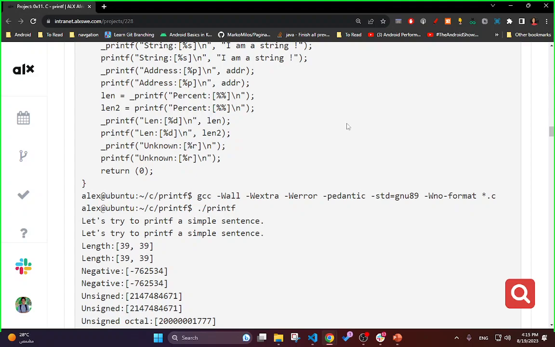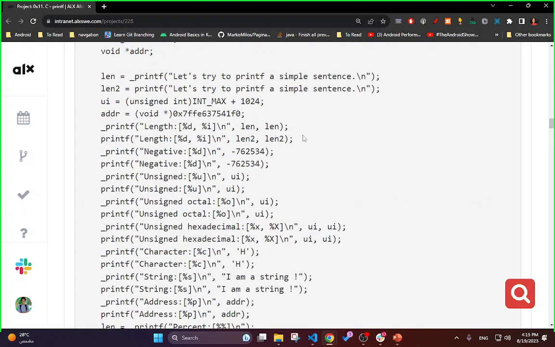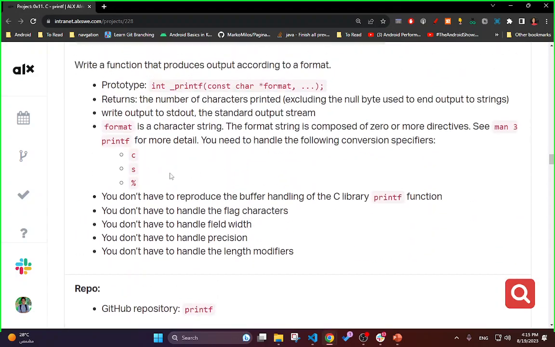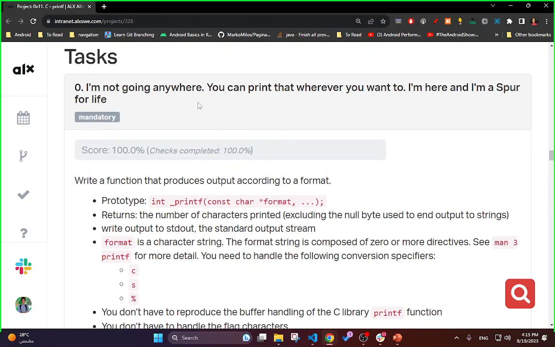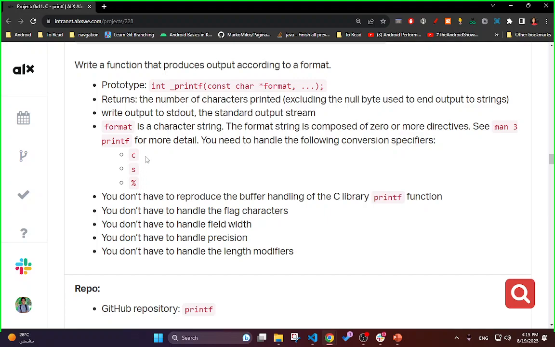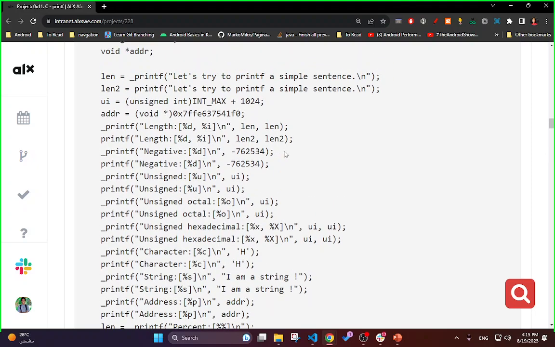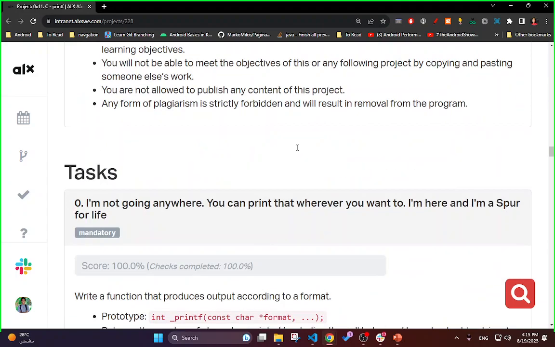I think you have to pass these test cases at the beginning at least, but think of more test cases too. At the beginning it's straightforward: it just says you have to pass the c and percentage s. The tests here don't cover the u and the o, and so on, until now. So I recommend you make a test file for each task.